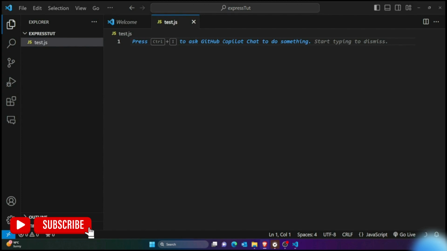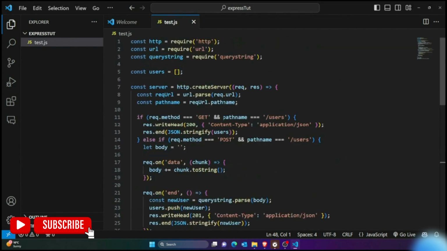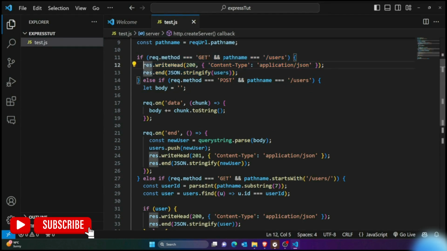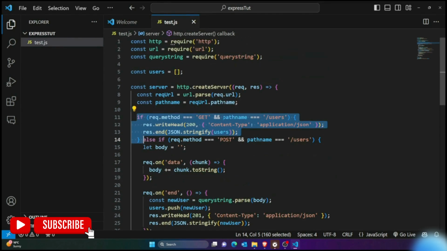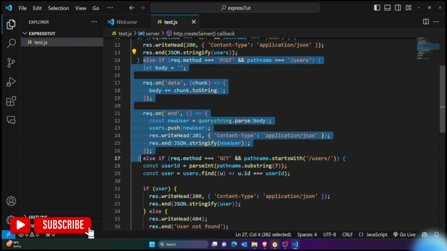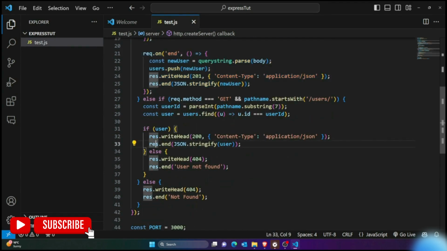You don't need to understand the complete code, but just watch the complexity. You can see here I've just created get and post operations. First of all, it's allowing me to get all users. From what? From somewhere you are getting all of your users, right? Similarly, you are posting users here. Similarly, you are getting some specific user here.